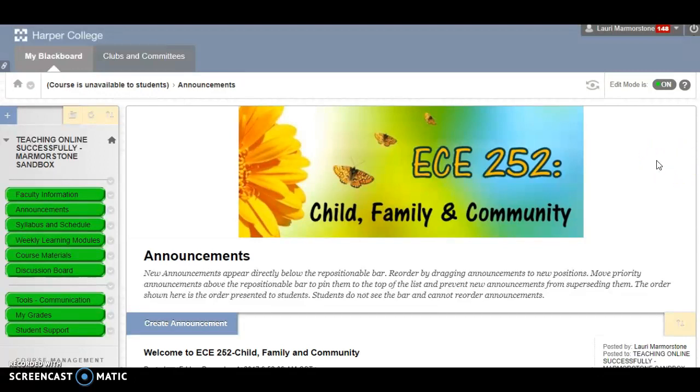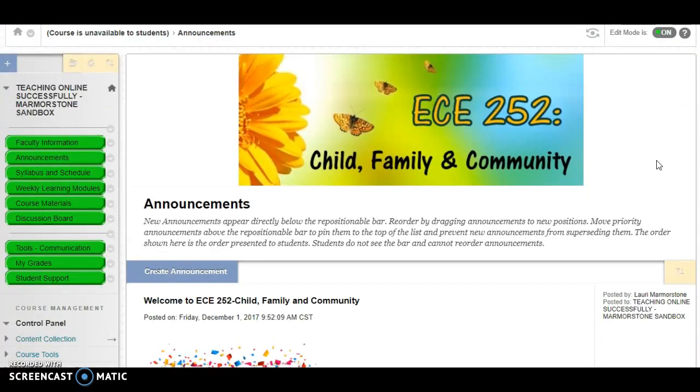So this first page I have called up here is the announcements page. Anytime you log into our course on Blackboard, you'll see that it goes straight to the announcements page. So anytime I post an announcement on Blackboard, it will automatically be emailed to you, and you can also read it from the announcements link on Blackboard.